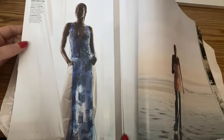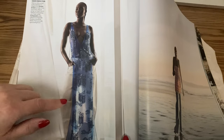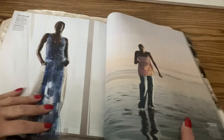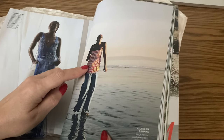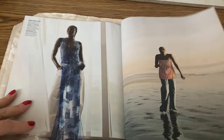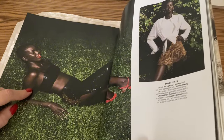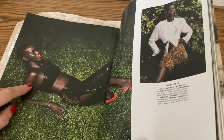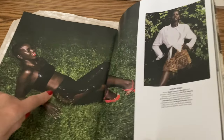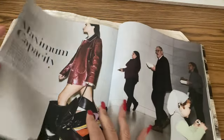Giorgio Armani, over optic white Schiaparelli pants. This is cute. And it's all Gucci, if you want to wear it. Go to the beach and look cute. Michael Kors collection, but the shoes are Proenza Schouler. Ooh, that is sleek looking, isn't it? And the Ralph Lauren collection. And look at the red lip.